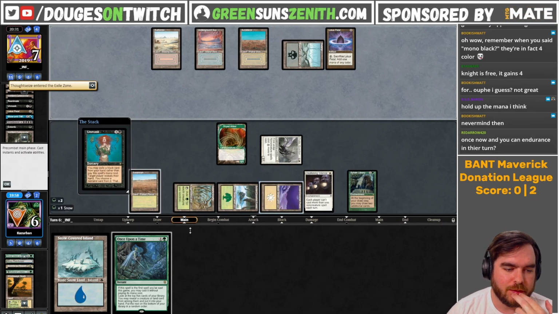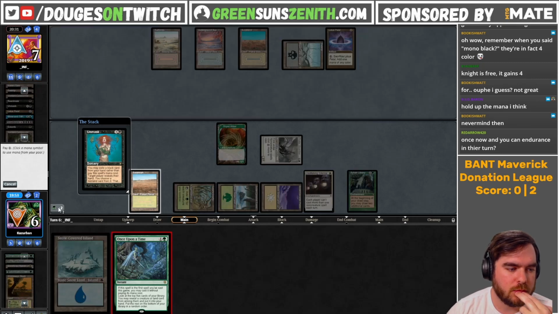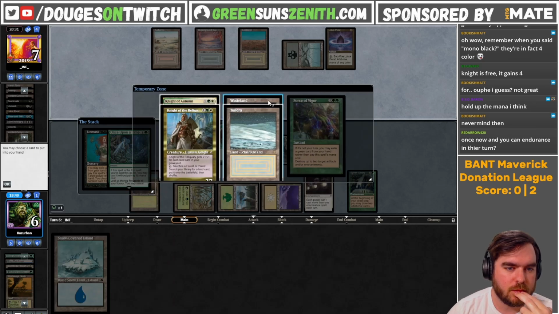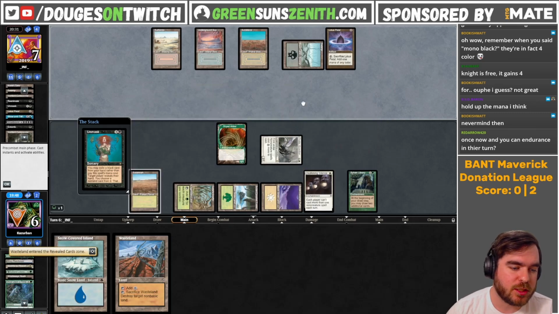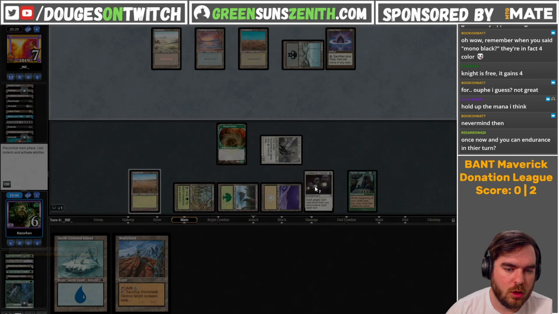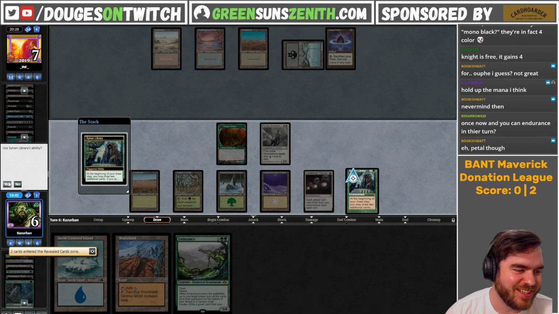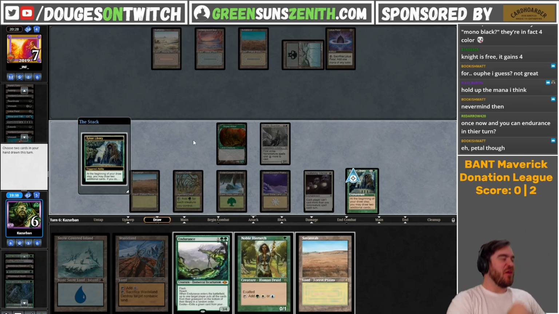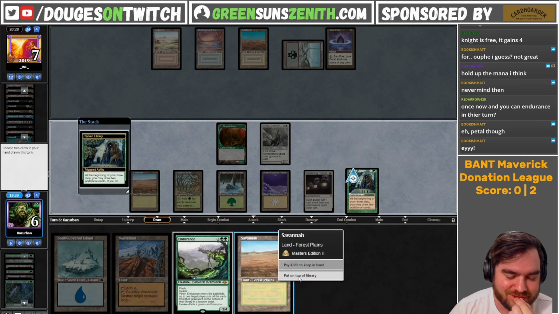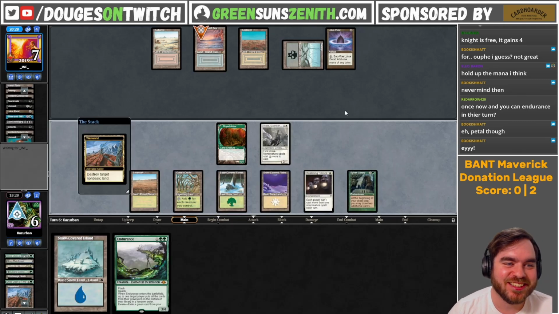I guess we can find a land with this. That's their one spell for turn as well. Find a wasteland. Take them off blue, I guess. It takes them off show and tell. That's their one spell for turn. Oh my gosh. There it is. There's your boy. Never didn't have it.